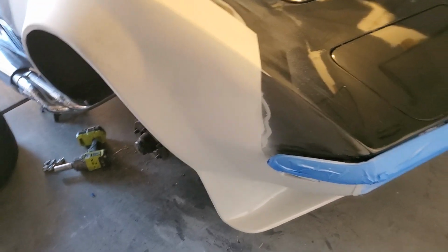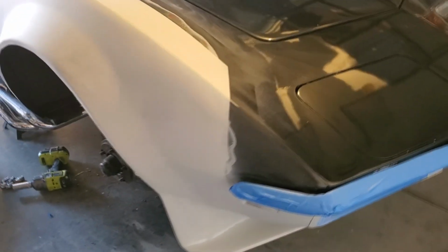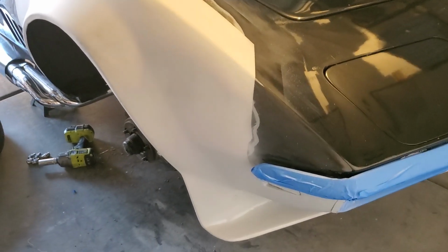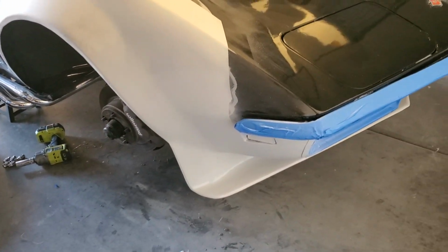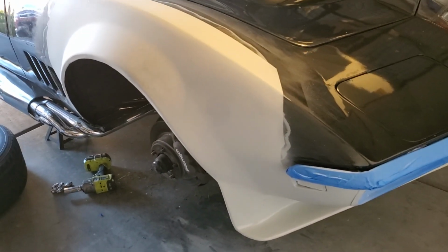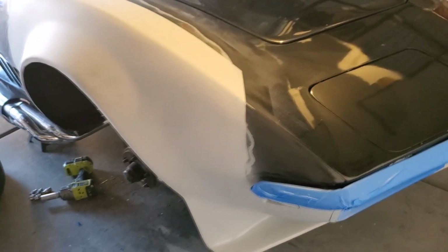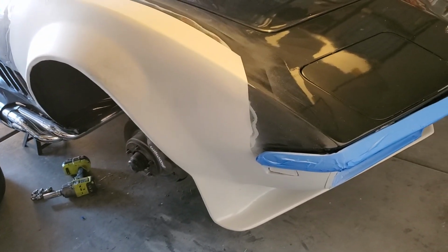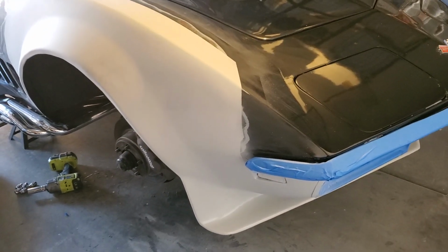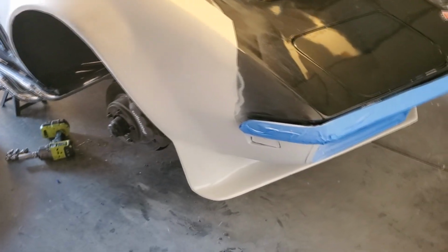I'm thinking of this kind of Bondo stuff. I've never used it. I've been watching some pros do it, the ones that do the high dollar paint jobs. It's like Bondo, but it goes on super thin, and it just fills in all the tiny little specks, and then you sand it down. I'm going to do more research into that. I don't know if I'm going to do that or not, but it's interesting.